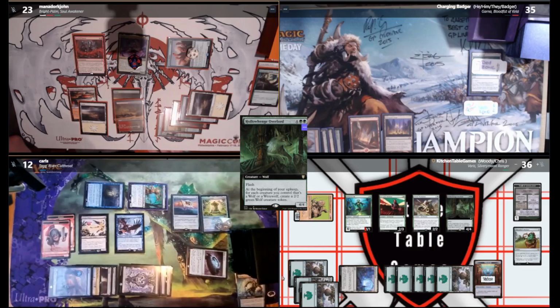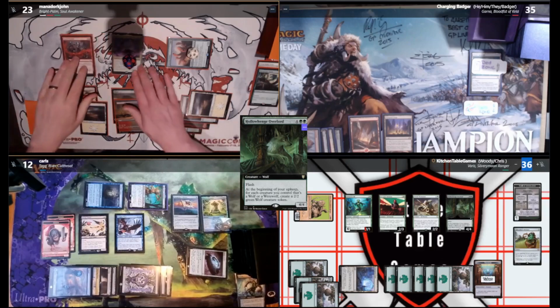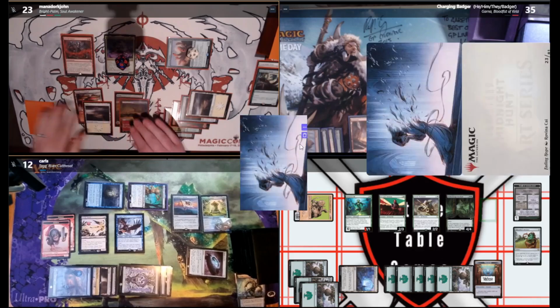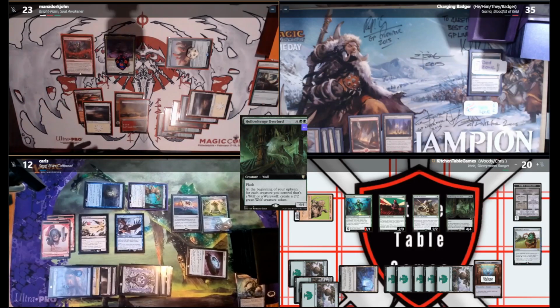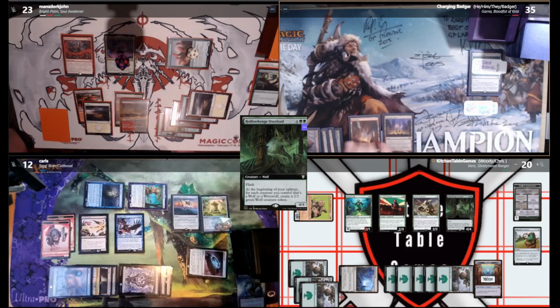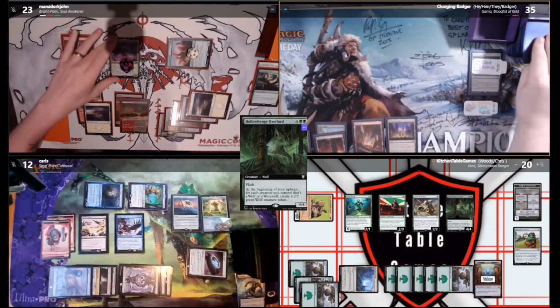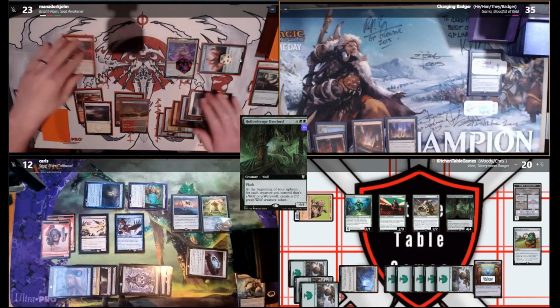Oh, okay. So I'm not gonna block. I'm just gonna take 16. Go to 20. What a hero. Still more hits on me than Carl. I will pass the turn. At the end. Okay, untap. Draw.